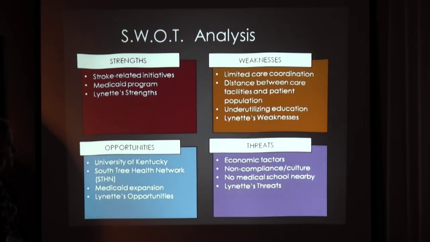And lastly, looking at the threats. The threats of this region were the economic factors. Perry County was in the top 10 distressed counties in the United States. Also, there was the non-compliance of the culture, and there was no medical school nearby. Coming back to Lynette's threats, she had no proactive care and no insurance, and she did not qualify for the Medicaid expansion.